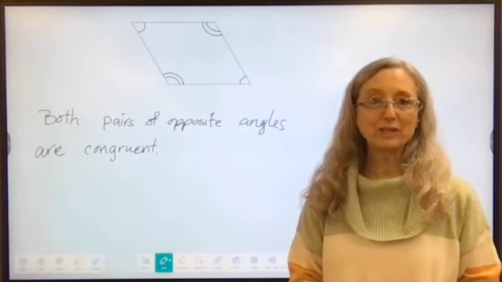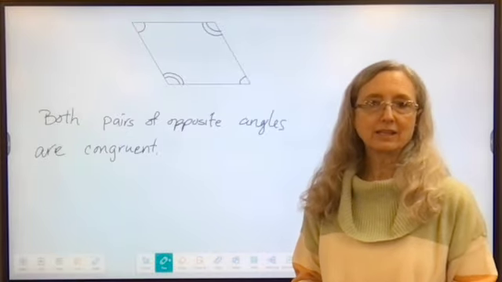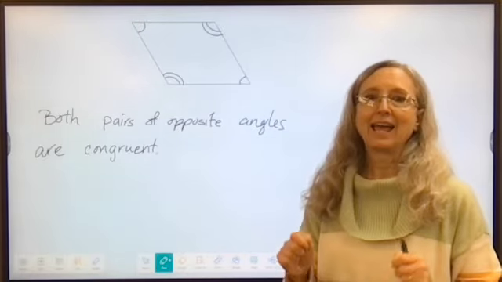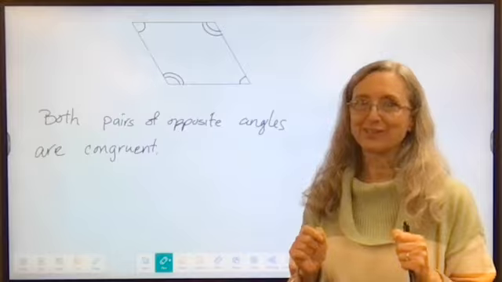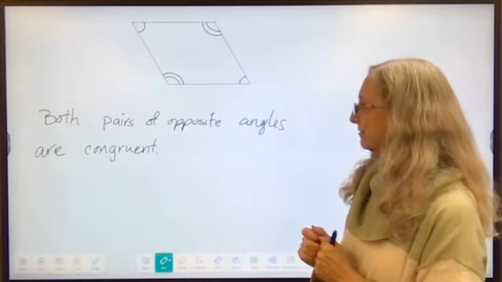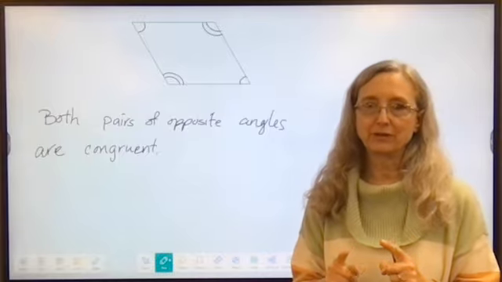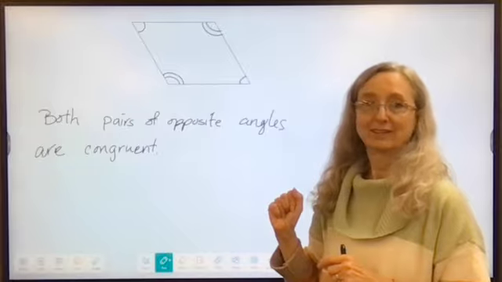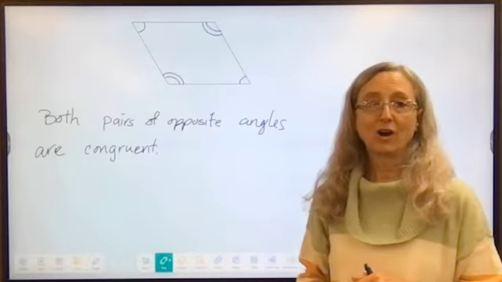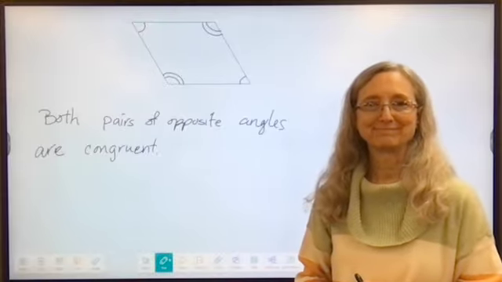Okay, let's look at a way we can tell by looking at angles. Just not even know anything about the sides at all, just the angles. If I have a quadrilateral and both pairs of opposite angles are congruent, then that is enough to say it is a parallelogram. But you need both pairs and they need to be opposite. So both opposite angles are congruent, that will be enough to show it's a parallelogram.